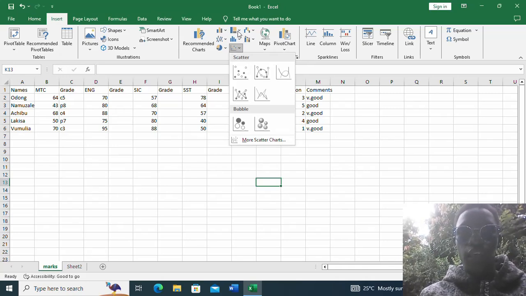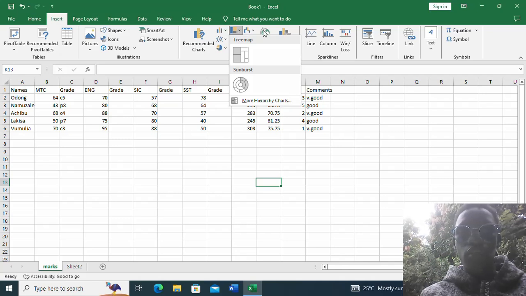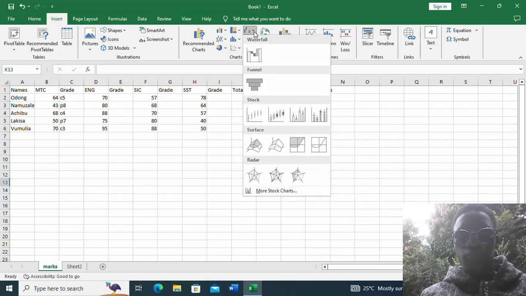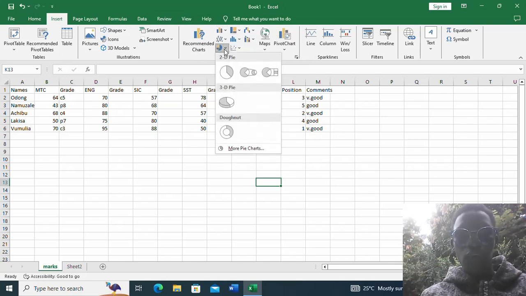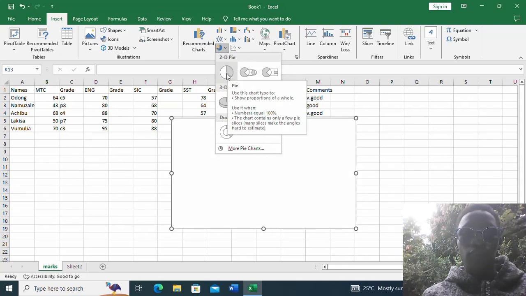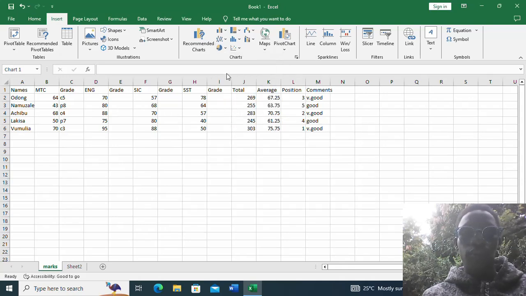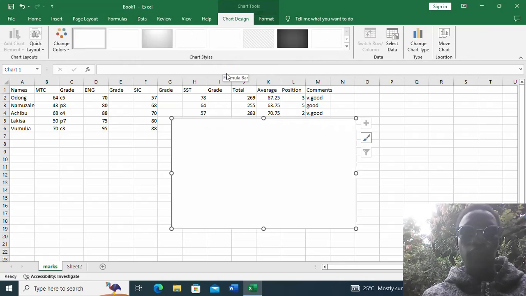You choose which kind of charts you want. Or you can even make it into a pie chart. Let me choose this. I want that pie chart.